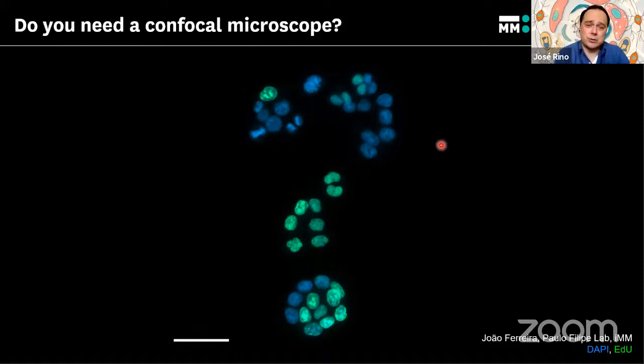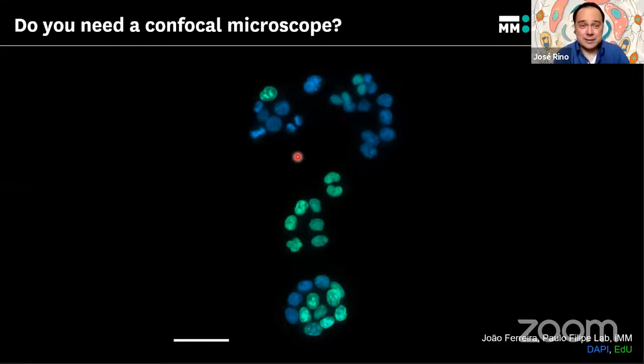I'll give you just a few seconds to think about it. This, by the way, is a real image. This was not photoshopped in any way. You can see there's a scale bar here. It's a real thing. The cells were really looking like this when Maria Henrique, João Ferreira, and I were looking at them at the microscope.